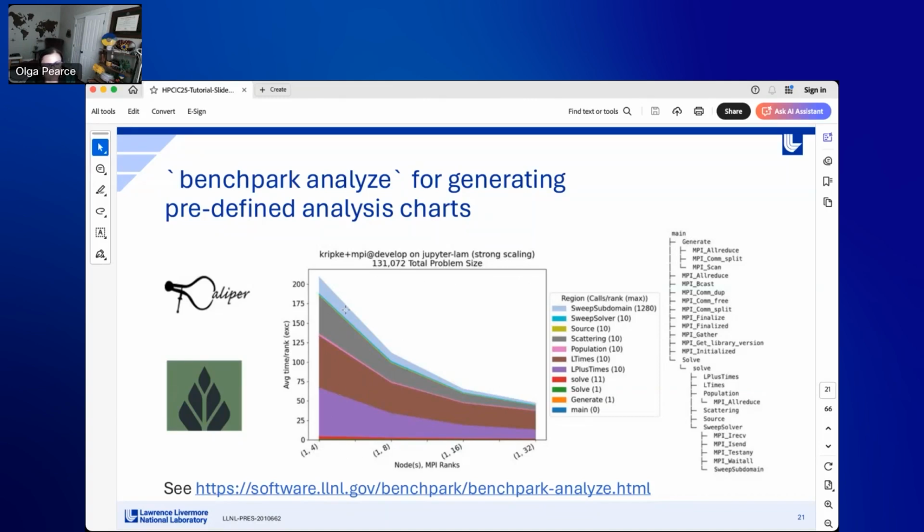If this benchmark is instrumented with Caliper, we're going to show you how the time is split between these functions. You can see the call tree where the functions are being called, and there are a fair bit more options that you can see in the benchmark analyze docs here. We're using Caliper for measurement, and we're using a library that also comes out of Livermore, Thicket, for the analysis of the multiple runs.